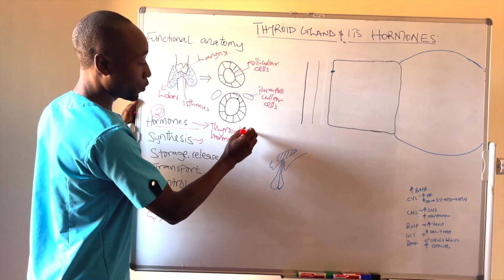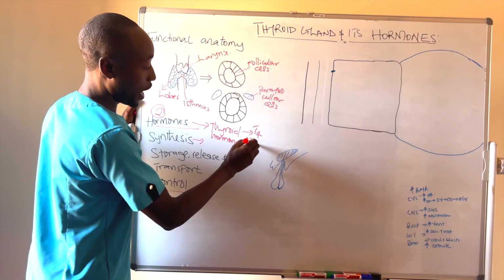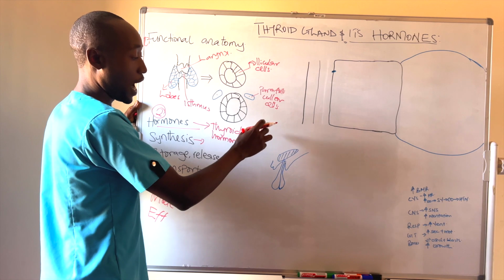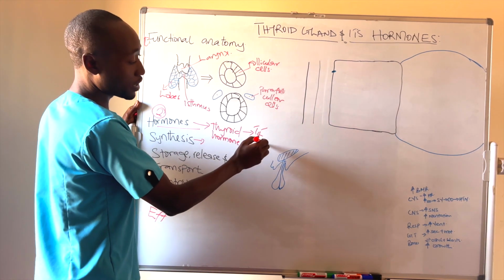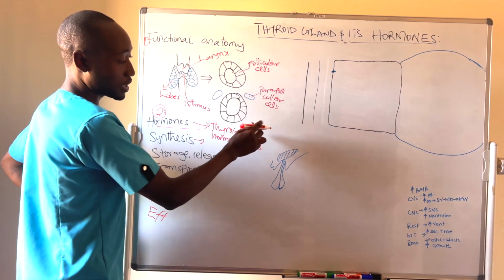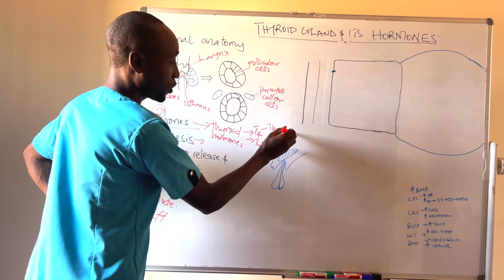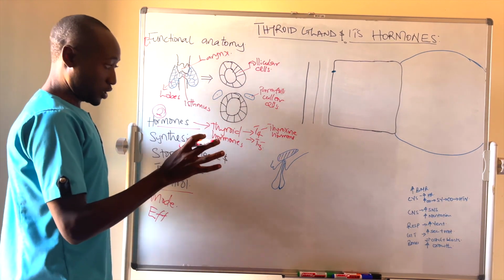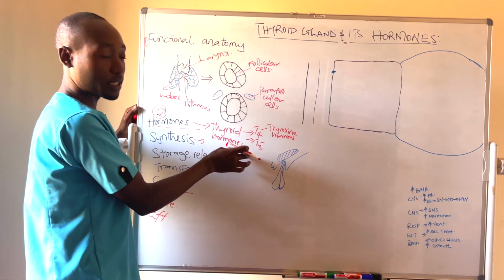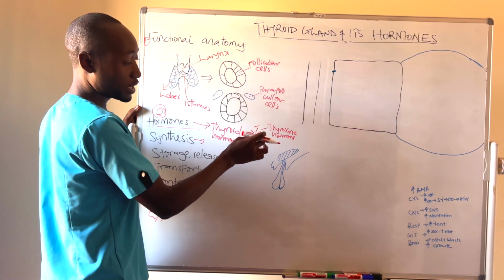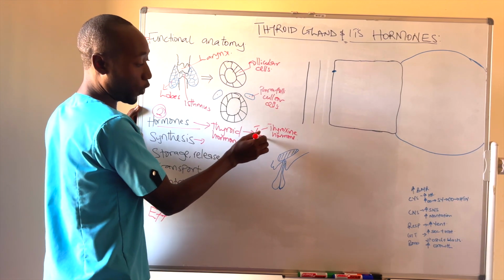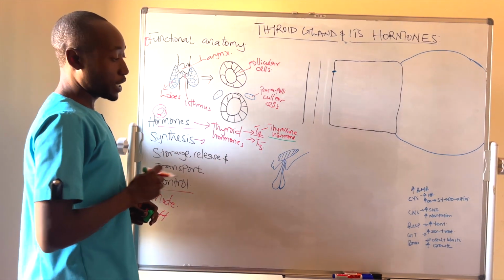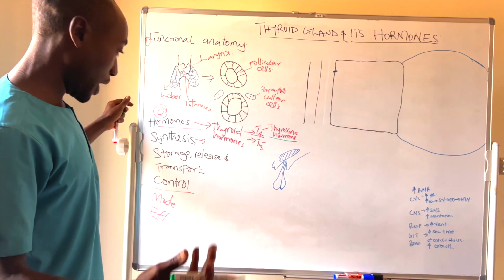And these are basically two. We have what we call T4 and T3. By other names, you can call this tetraiodothyronine, okay? And this is called triiodothyronine. But T4 is also mostly referred to as thyroxine hormone. Okay? So, to review, the thyroid hormones, T4 and T3, or tetraiodothyronine and triiodothyronine. And we are saying T4 is also commonly referred to as thyroxine hormone, and T3 is always called T3 or triiodothyronine.